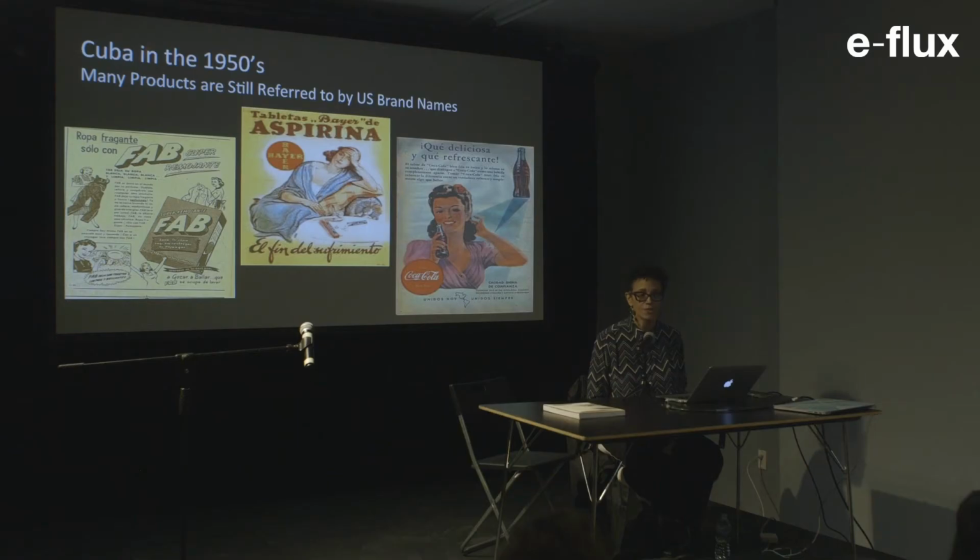But anyway, I'm Cuban American. When I was growing up, I didn't really understand why my relatives spoke of nouns with brand names. In other words, soap was el Fab, right? And it took research to understand that it was because of the massive importation in mid-century of American products, so that the refrigerator became el Frigidaire, which is Frigidaire in Spanish, right? And soap was el Fab, and there was no other word for it in the Cuban vocabulary.